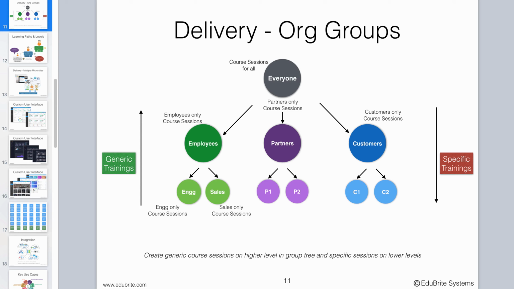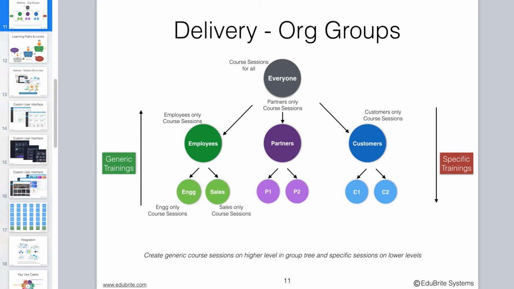The purpose here is that anybody who is a member of the engineering group or sales group is going to be a member of the employee group. So essentially they act as a parent group. There are a lot of benefits of this kind of structure. It allows you to manage your training content, users, and their access pretty well.